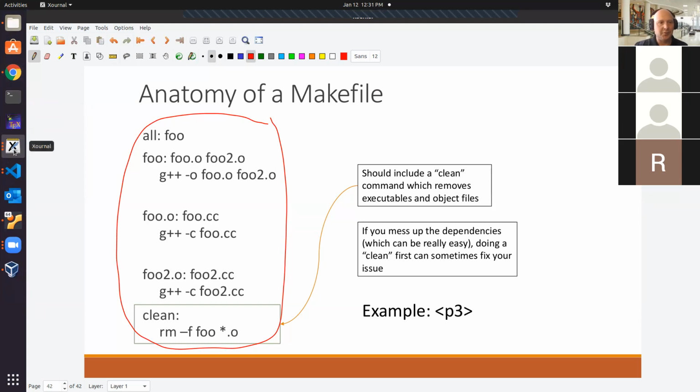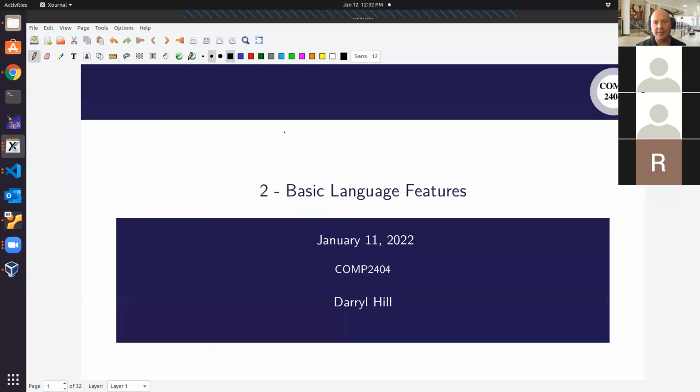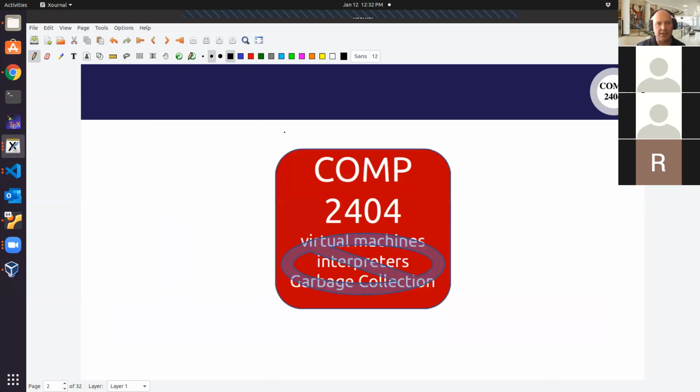All right, so we'll move on to the next topic here. We have about half an hour left. Some of the basic language features we're going to talk about. We went over the fundamentals of compiling your program, but now we'll look at some of the syntax and things of C++ that you should know. Probably you do know because it's all very similar to C and Java, but it's worth going over again.